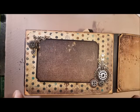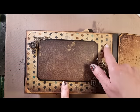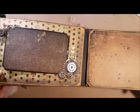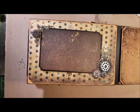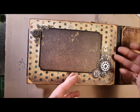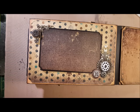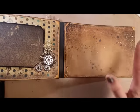Okay, I am back, and I don't know if you all noticed this rather big mistake I made, and I made it before I even started filming. I flipped this page over. I had intended to use the design on the back side, so now I'm really not happy. But anyways, it's not the end of the world. Just goes to show that I make mistakes all the time. I'm not going to change it now. I guess technically I could. It would mean tearing all this stuff off, getting the undo out, and actually I may choose to do that. I don't know. Let's finish this page first, and then I'll see what I think of the spread.